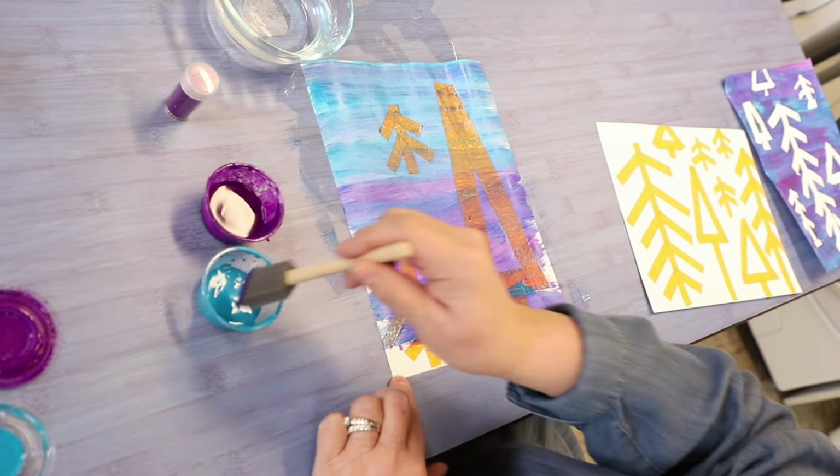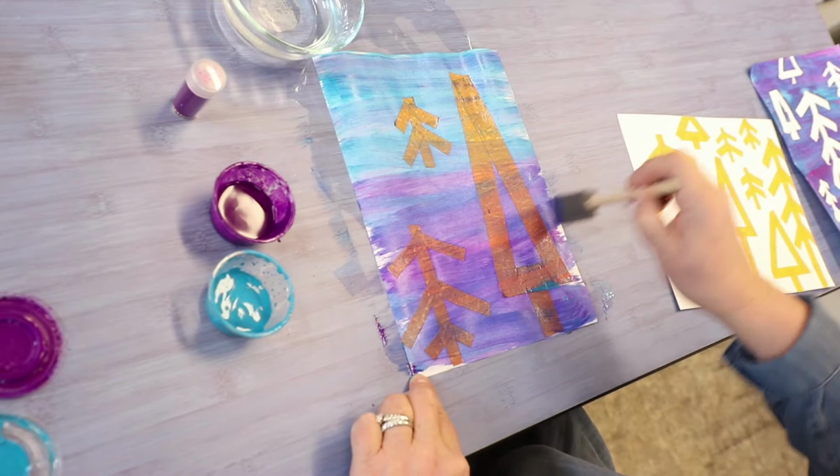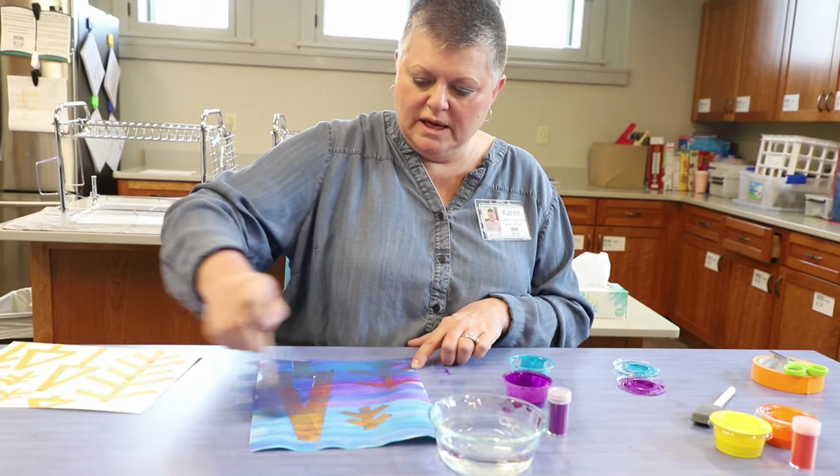This type of paint is called tempera paint, and it washes out really easily with soap and water. So the paint is getting on my table, but I don't really have to worry about that. When I clean up, it'll come right off. All right, I'm gonna get my edges. I like it to be all filled in. Okay, there we go.